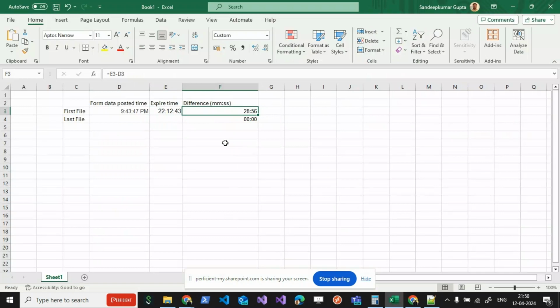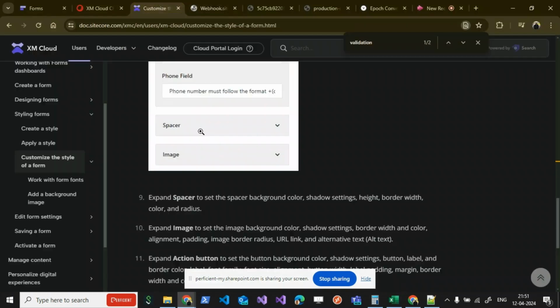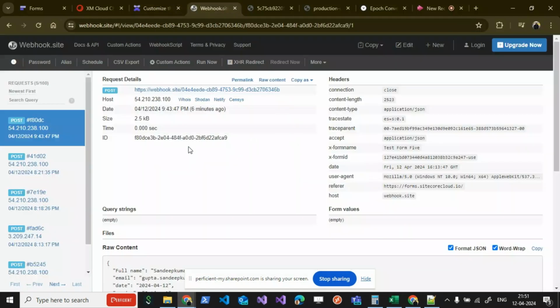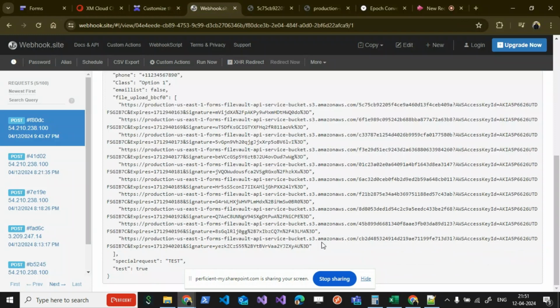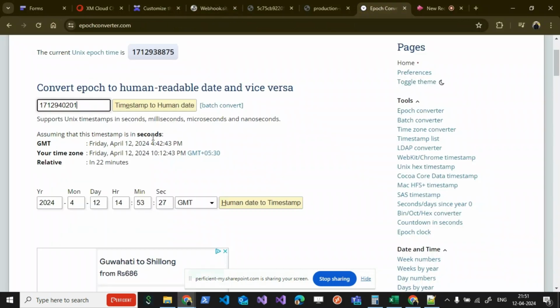And this is for the first file. Let's check for the last file here. This is just to understand how long the file URL will be available.